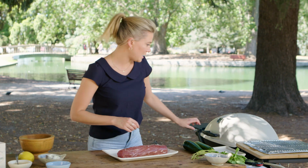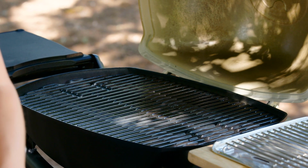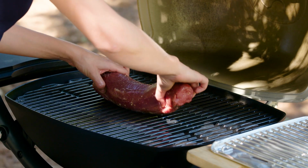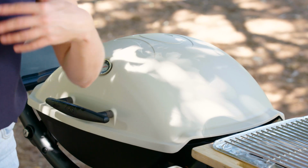Okay, let's get this on the heat. So I've preheated my barbecue for 10 minutes on a high heat, and we'll place our fillet of beef down and close the lid, and I'm going to give that about 2 minutes maximum and then turn it over so we get that nice crust.